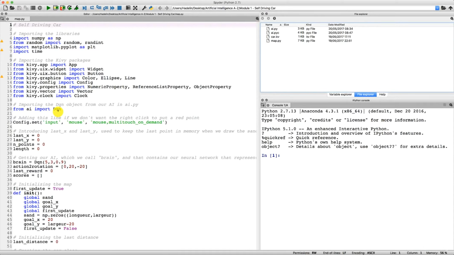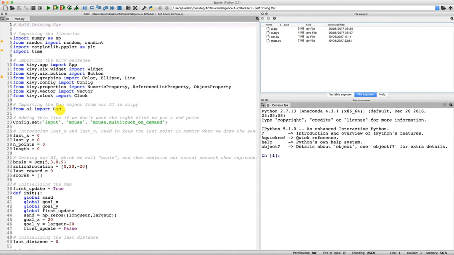So we will implement a Deep Q learning network, and then once it's ready, we will be importing it here with this line from the AI. And the AI is, of course, our AI Python file. All right, so can't wait to implement this. This is going to be quite a journey, but you will see this is going to be very exciting, because thanks to the AI, the car will be able to drive itself.